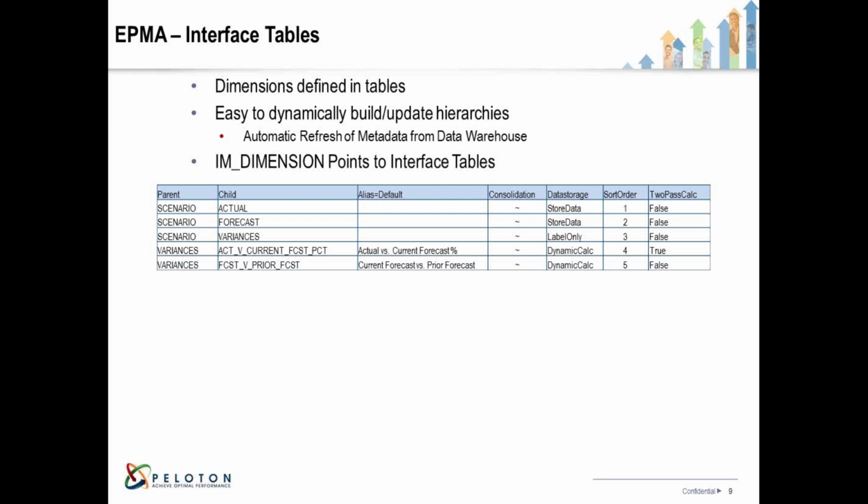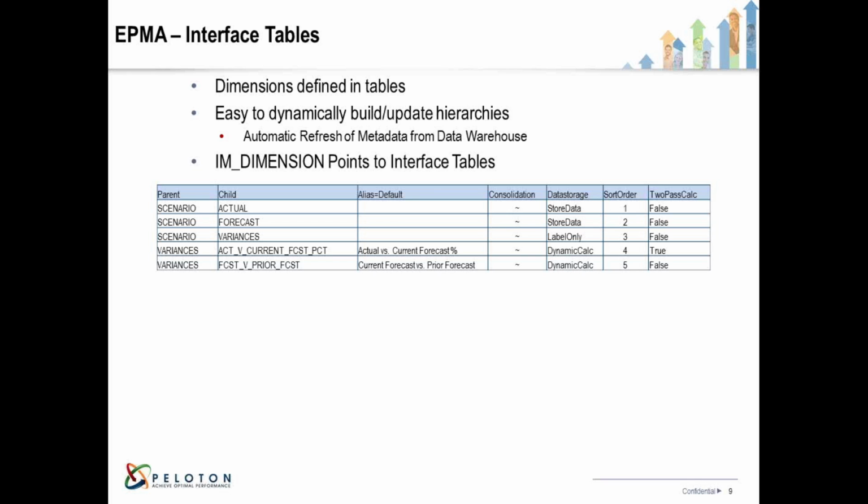Absolutely. Thanks, Ray. So if we jump into the tips and tricks portion, we'll start with interface tables. As I mentioned before, there are many different ways to define our dimensions. What we're going to focus on for this presentation will be the dimensions defined in your interface tables, or within those relational tables that get pushed to the shared library. This can be an easy way, if we define through interface tables, to maintain the dimensions automatically, because you can put in additional logic to do any types of conversions that you are looking for.